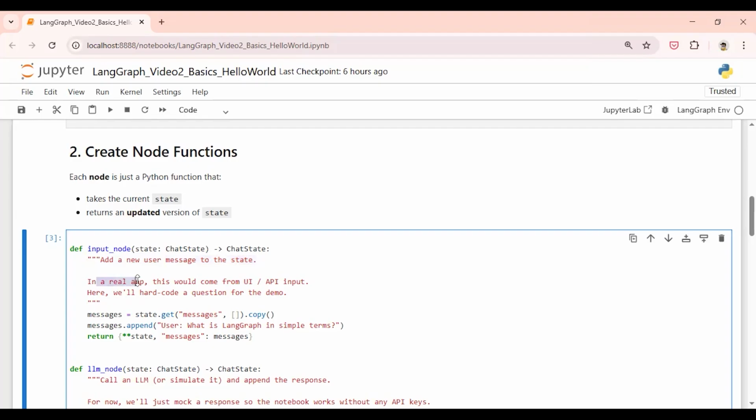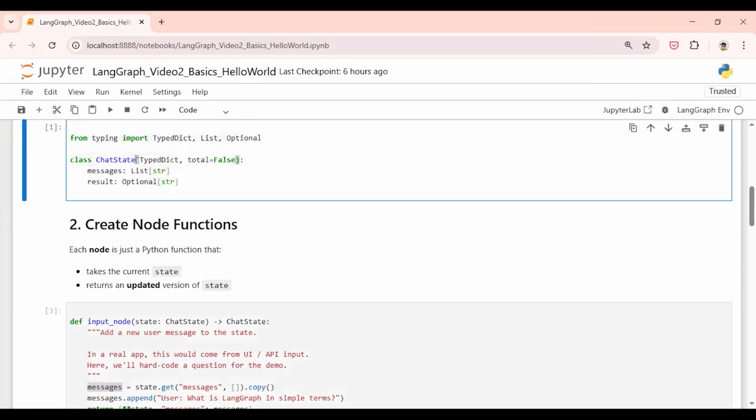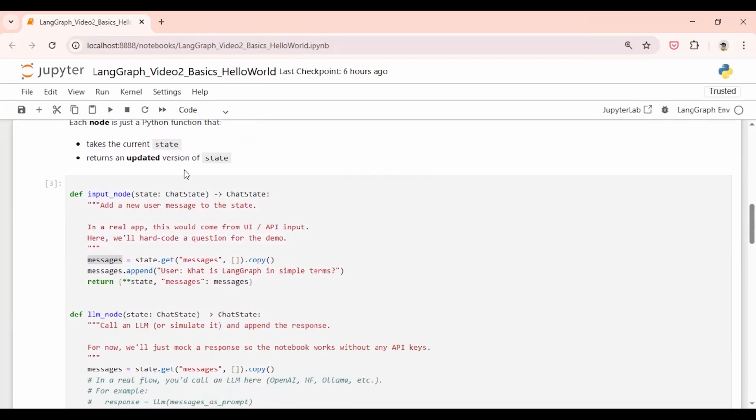In a real app, this would come from the UI. Remember that here we are manually setting it, but when you are using it in an actual application, you are going to take this from the incoming API or the UI that is exposing the interaction. So here we are going to simply hard code a question for the demo. And in this case, we are going to first check what the current messages look like. If the messages are not set, obviously when you are initializing, there will be no messages here. It will be an empty list.